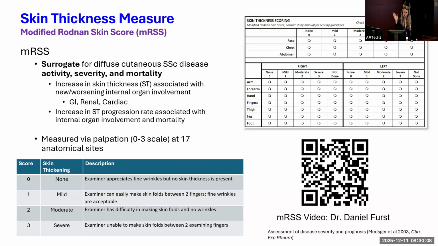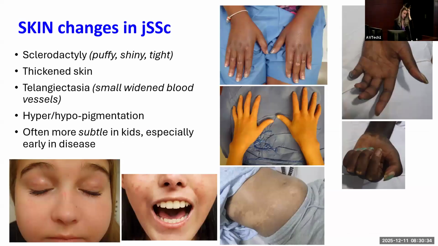There's a skin thickness progression rate that they calculate. In kids, I definitely do see it associated with more severe disease. Kids that have 20 or higher usually have something else going on. Either they have bad skin, musculoskeletal disease, sometimes they're refractory to medications, or interstitial lung disease. So it is helpful to get that skin score and do that routinely. And it does respond to therapy in some patients, so it is also a good marker for clinical trials.